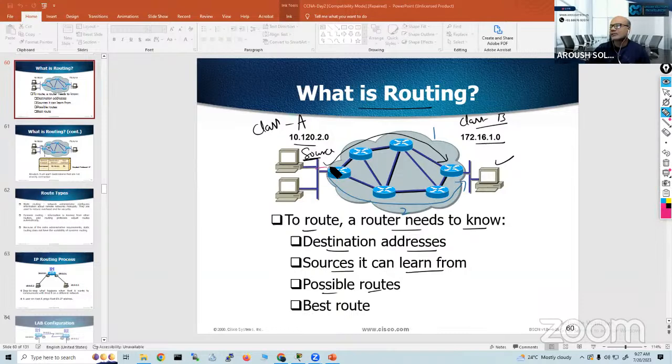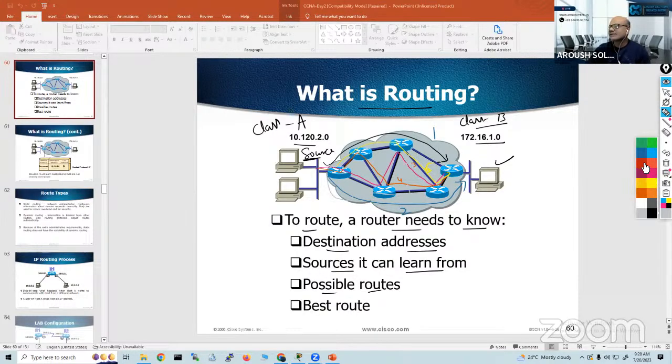There is another possible route, this way, right? What is another possible route? He can go this way. How many are there? So this guy became 3, 4. Is there anything else, guys? Any other route? He can go this way also, 5. Any other route now? Even he can go this way.